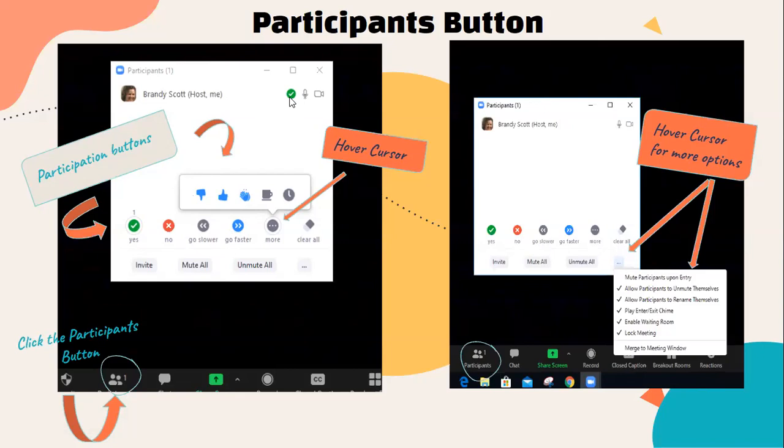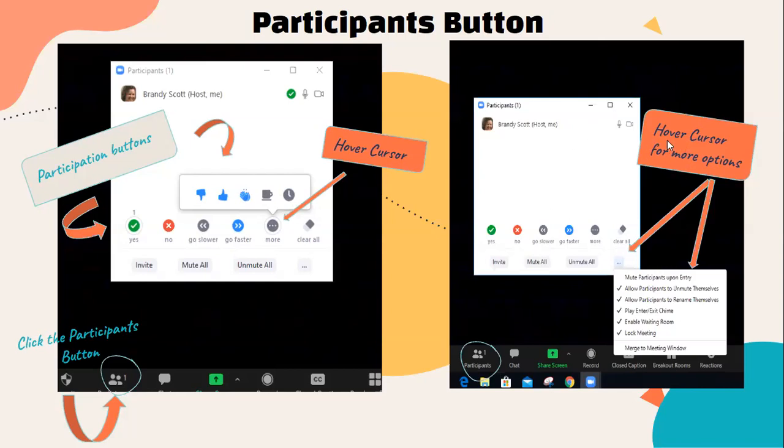You can do this when you're just taking a poll in the class or for any other reason. You can see that the participants can tell you to please go slower if you're teaching a class and they're having a difficult time understanding, or participants can tell you to go faster. There's also this more button where participants can give you a thumbs up, thumbs down, a thumbs up. They can wave to say hello. This means they're, I think, taking a break, and this means they are, I think, away from the computer. I believe that's on the next slide.